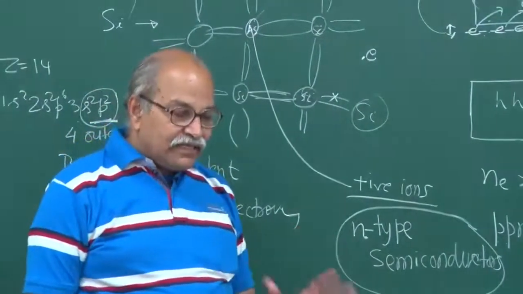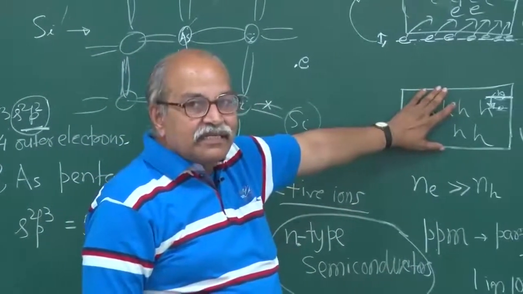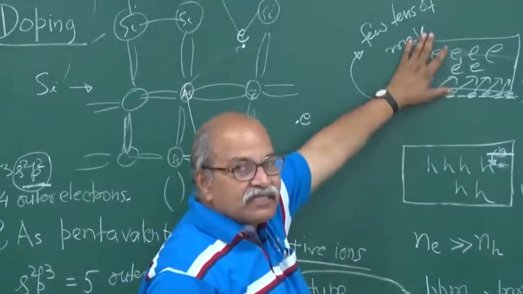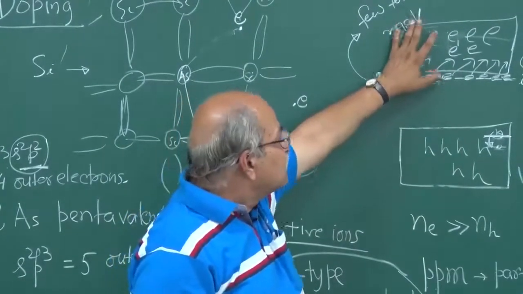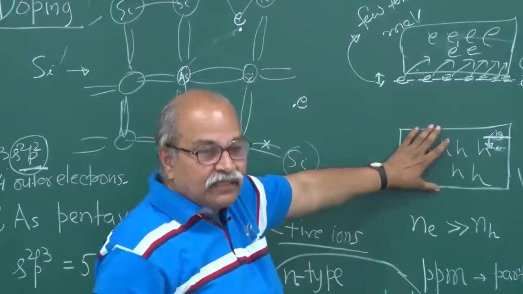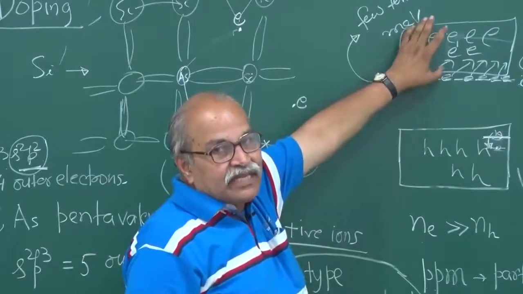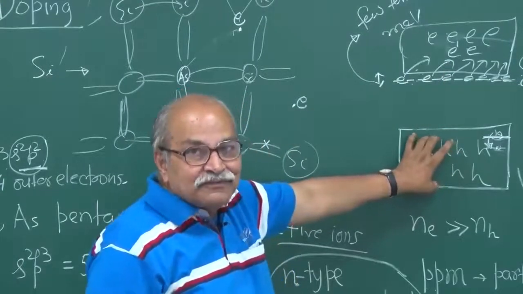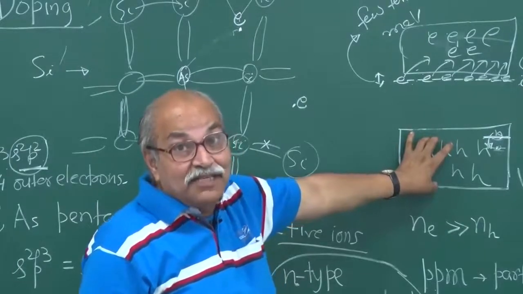Now a very interesting thing happens. What happens to the number of holes? In intrinsic case, we have some number of holes here, some number of electrons here, number is equal. This number of conduction electrons is same as number of holes for intrinsic semiconductors. And now you are putting some impurity, increasing this Ne. This Ne is increased, that is fine. Is there any effect on the number of holes? And yes, there is an effect, a profound effect. Why?